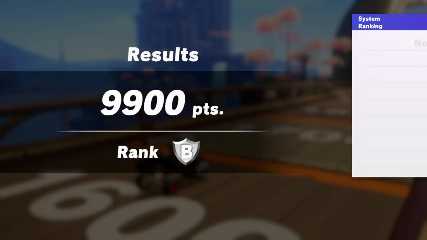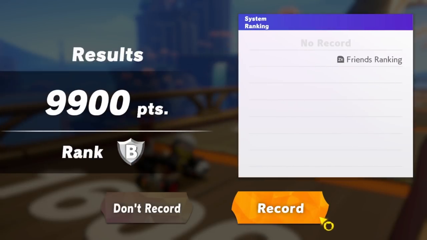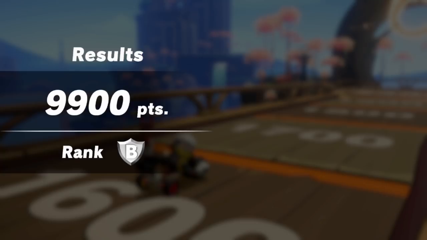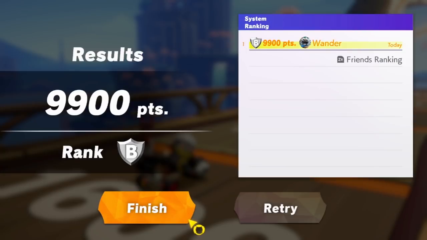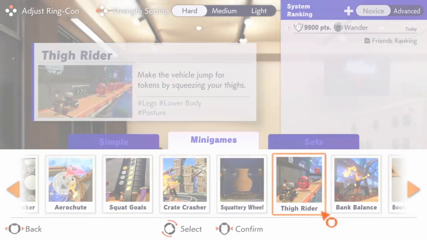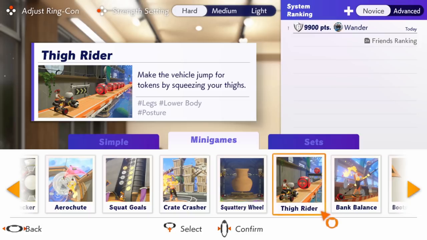Finish. 9,900 points. It's over 9,000. And I got a B. I've been fine with Bs. Okay. I feel bad that I keep giving Wander my scores. I'll still give it to him. Finish. That was fun. Okay. Let's try something else.